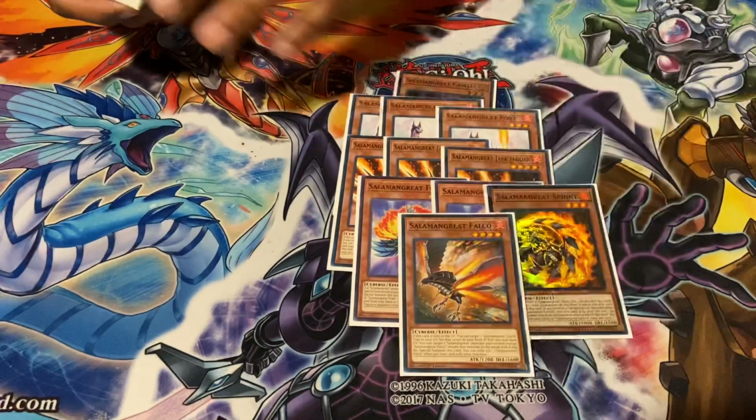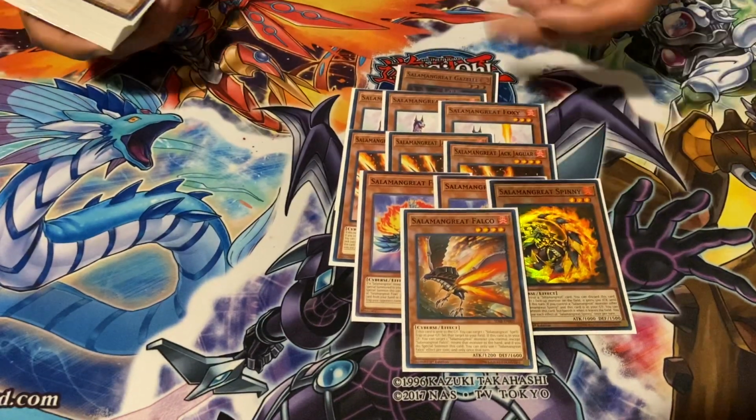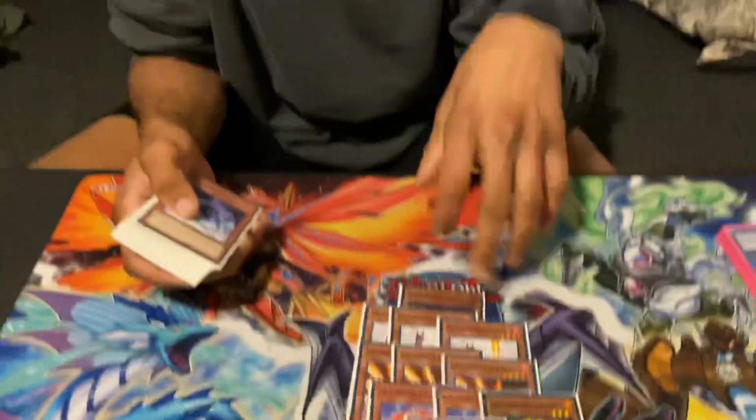We play Falco. Looping Falco with Gazelle is nice. They clear your board, you drop Gazelle, you dump Falco. Falco sends Rage, and then afterwards, on your turn you draw, use the Falco, bounce back the Gazelle, and then you just summon it again and continue looping resources.